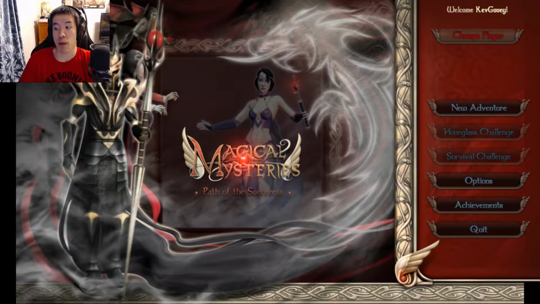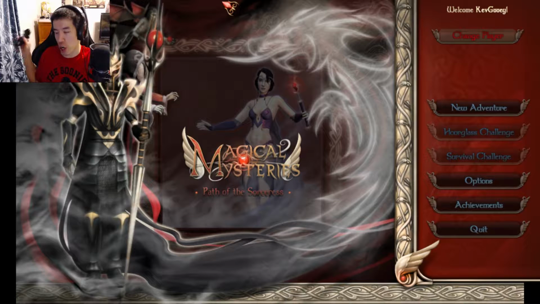Magical Mysteries is a game of brain-teasing puzzles and fast-paced match 3 battles in a magical 3D fantasy world. Search for enchanted scrolls, make useful potions, and beat your mysterious enemies. Improve your spells and unravel the story of the Sorceress. Hooray! I'm pretty sure that's her.